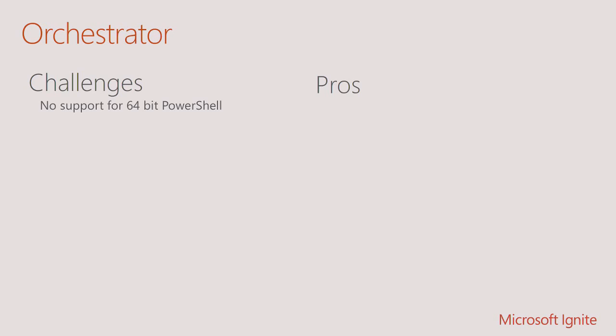So for anyone who hasn't used it, essentially it's a bit of a pain to run anything outside of 32-bit PowerShell 2 in Orchestrator. You've got to wrap a PowerShell script within another PowerShell script and then manipulate the output. There's an integration pack that Charles Joy wrote that allows you to do it directly in those activities, but it's still a bit of an effort. There's no checkpointing by default. You can achieve it if you put a lot of extra activities in there, but by default it's not so simple.